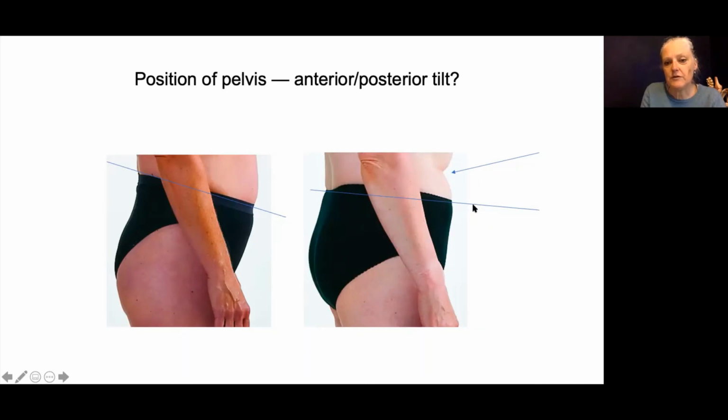If you look at the lady here on the right with a flat back, she's got a less anteriorly tilted pelvis. And if you look at the arrow showing her abdominal muscles, she's got a very contracted abdominal muscle. This is her normal standing posture. She has a very, very severe amount of abdominal tension here, and it flattens her lumbar spine. So if you try and contract your abdominals as tight as you can, sometimes it gives you a flattened back. So if you try and really squeeze in and almost flexing at the waist, it flattens your lumbar spine. And we talk about that again in the pelvic correction webinar.